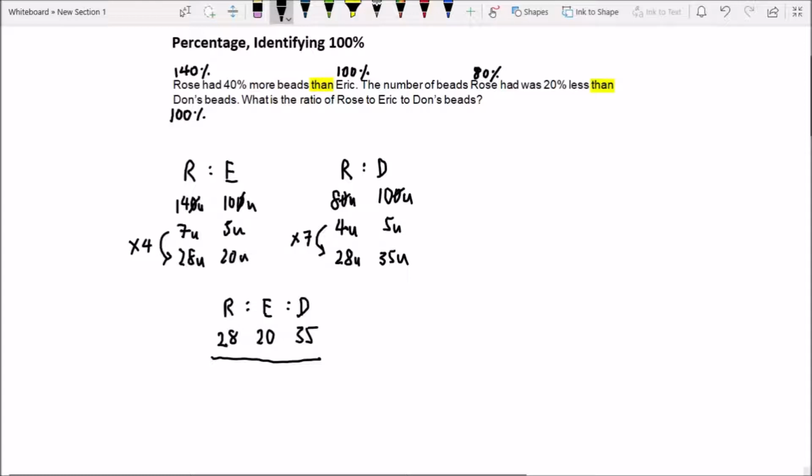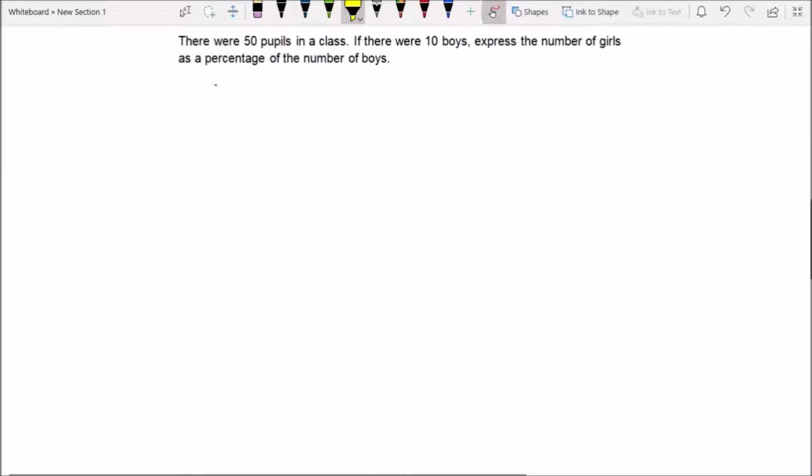For this next question, we need to express the girls as a percentage of boys. This is another situation where the original amount is unclear. We have to rely on the phrase, percentage off, to tell us which amount to take as the original amount. As boys appears after percentage off, we know that this should be taken as the reference, or original amount. This is similar to fractions where the item that comes after the phrase, fraction off, is taken to be the denominator. In fact, an easy way to solve this question is to first express girls as a fraction of boys and then convert this to percentage by multiplying by 100.